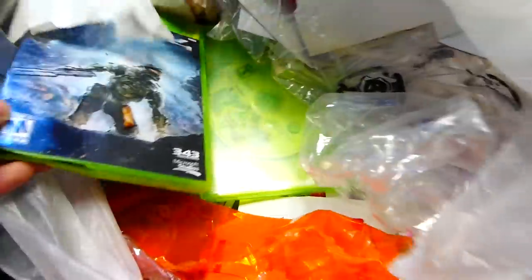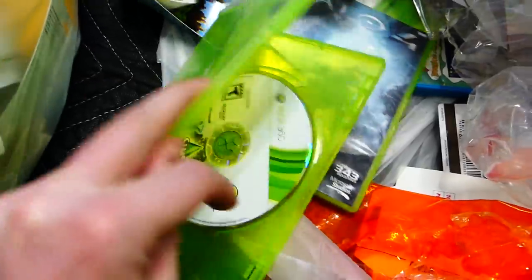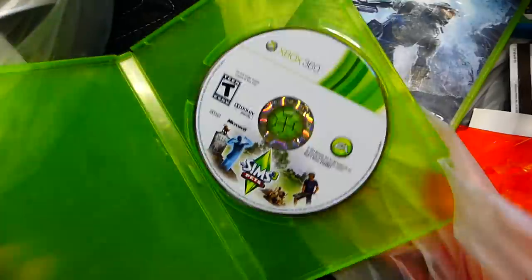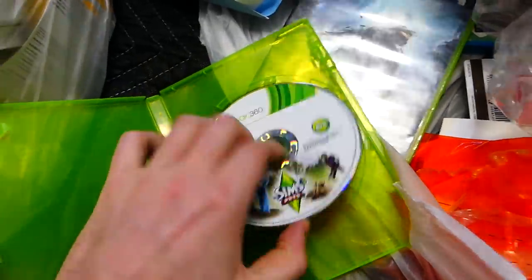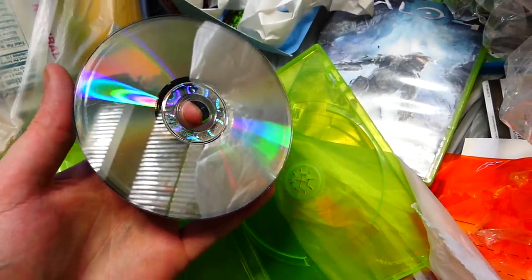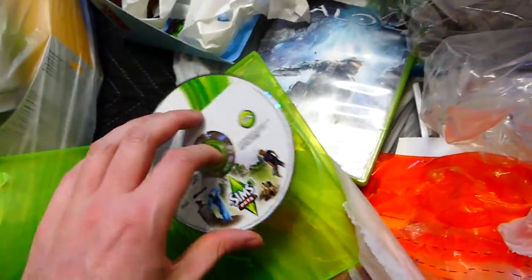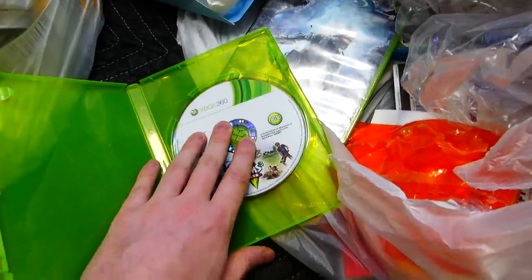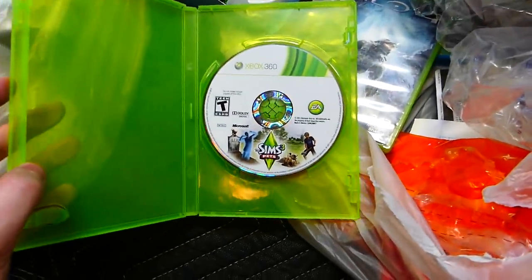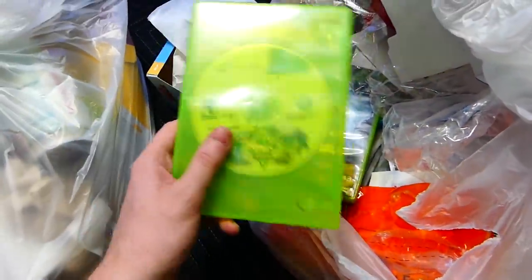Let's see what we have — it's a broken case. I literally see a game. We have Sims 3 Pets for the 360. Oh no, it has a ring around it. There's a ring on the outer perimeter of this disc. Usually whenever I test out games that have that, they never work. That is so sad. But hey, you never know — maybe it can, maybe it can't. It probably won't work, I'm just telling you guys the truth. There's always a chance that it might.